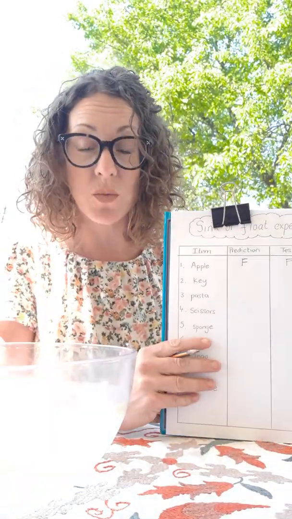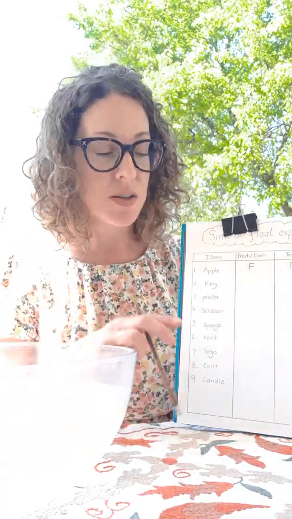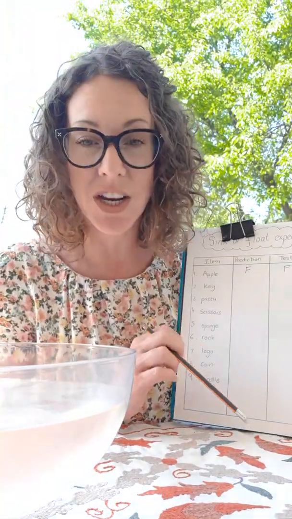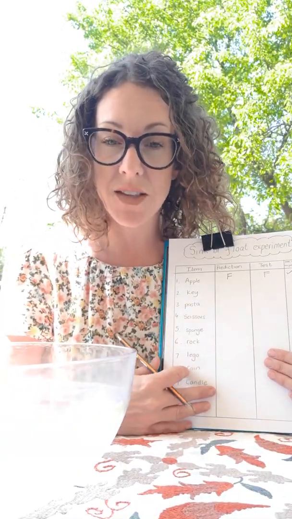Now, don't worry if your prediction wasn't correct. It's just fun to try and guess what you think will happen beforehand. So sometimes your prediction might be different to the actual test. So have a go, collect 15 things, fill in your Google Doc form or make one yourself and send me a photo.